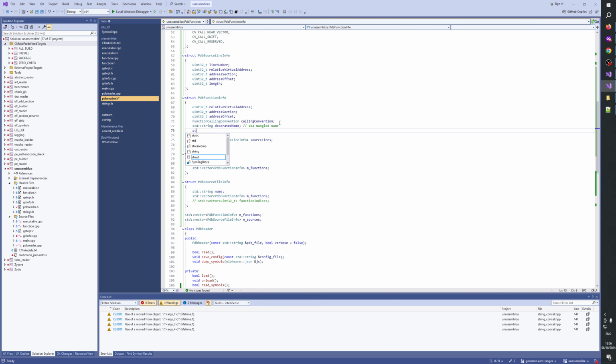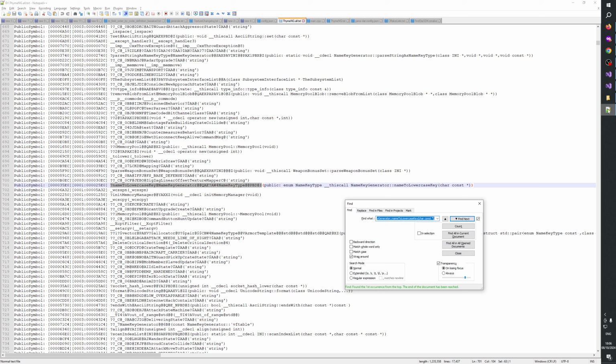Then we will have a SCD undecorated name, and maybe we should also put like an example behind it. So like visualize it here.